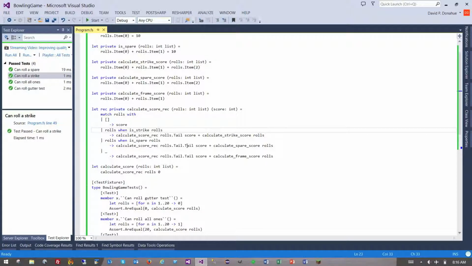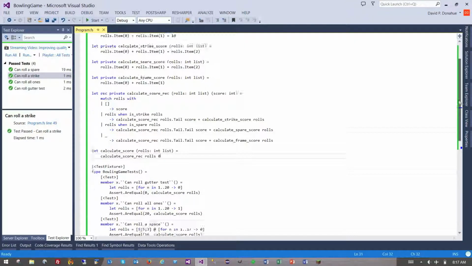Now, one thing I'm noticing here, just in terms of how functional languages work, notice we don't have an object that's keeping the state of rolls. What we have is just a function that's expecting a complete state. It's expecting the complete array of rolls. So it's just a little different on the statelessness of functional programming versus the statefulness of object-oriented programming.